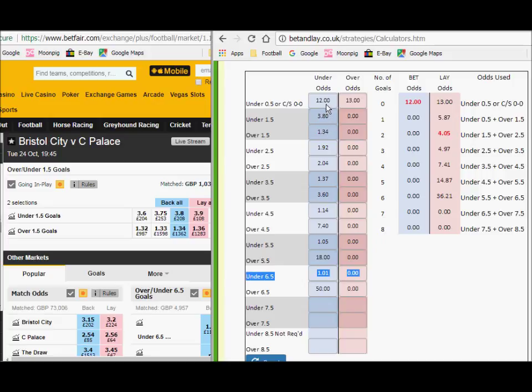So now we've only got the bet odds in, you can see we just get the lay odds for our exact goals. So to save yourself a bit of typing time, just put one set of odds in, just go down the blue ones and put them in there, and you'll get the lay side of the market up. So you'll be able to see the shape of the market, you'll be able to see where the favourite is, second favourite, third favourite, etc. So that's a demonstration of how to get some exact goal odds using under and over markets.